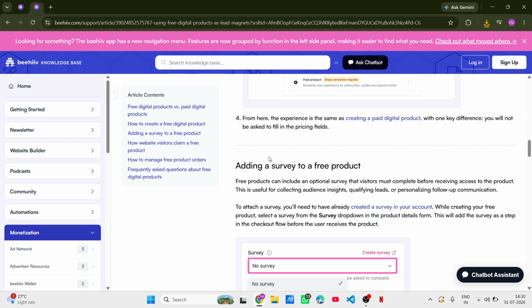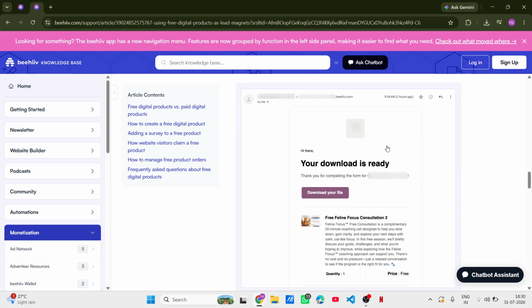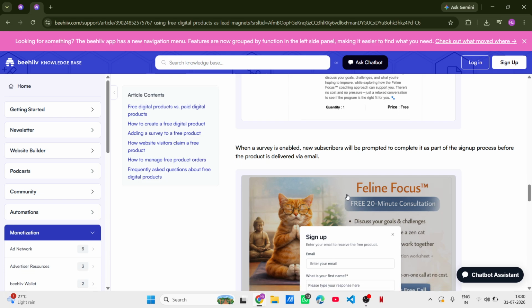Next, you'll want to provide a brief description. You need to clearly explain what the lead magnet is and what the audience will gain from it. Keep it concise, but informative. For example, you could say, "This in-depth guide takes you step by step through the essential strategies to boost your productivity and achieve your goals."